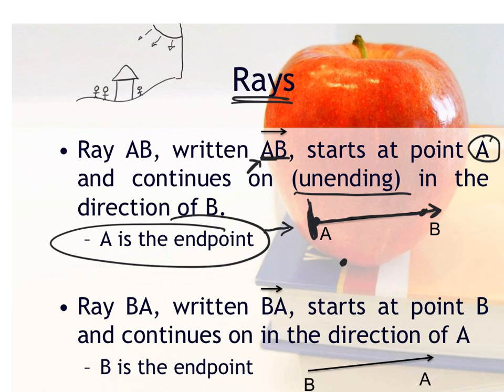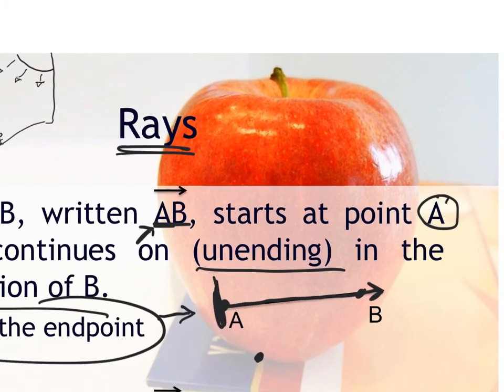So when you draw this, let me just come up with a new one. Let's say I said draw ray CD. I don't care which direction it goes in, but I do expect this. You start at C. Now I don't care which direction you go. You can go northwest, you can go north, you can go southeast. Those are 2 points on this ray, and the end point is at C.